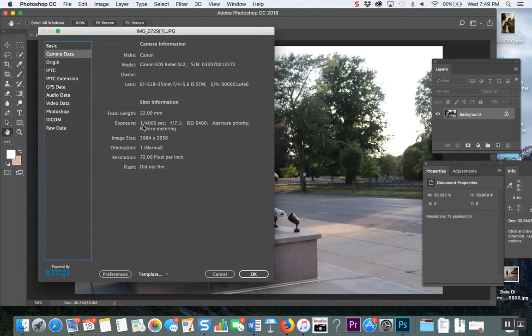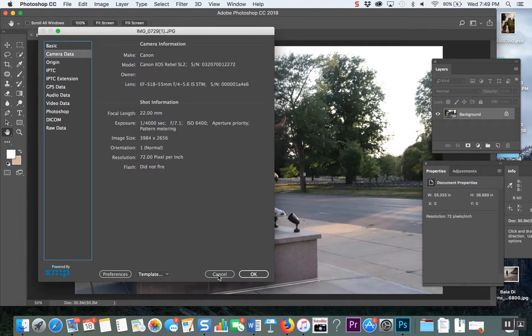So we could bring this exposure time down to, if we halve this, it's 1/4000th. I'm sorry, it's 1/2000th, and we halve that again, it's 1/1000th. So then we just do this, halving again. So halve 6400 is 3200, and then halving that again is 1600.